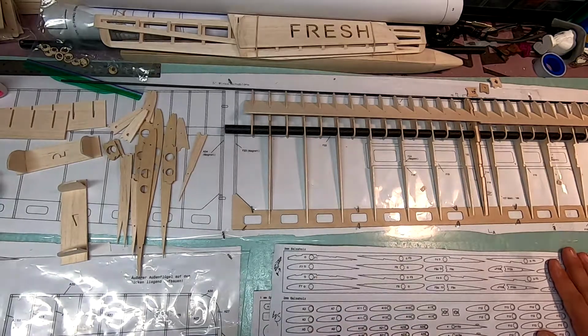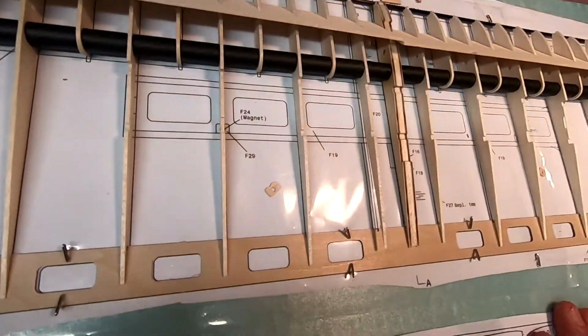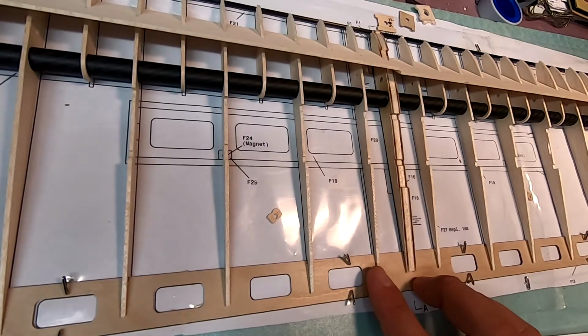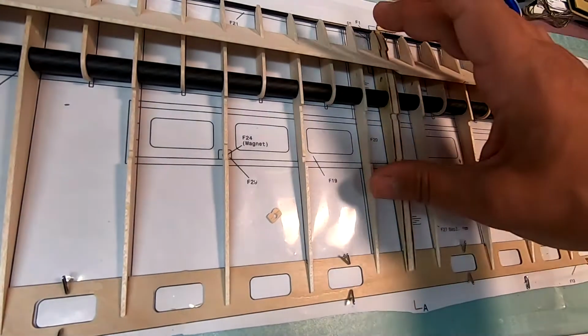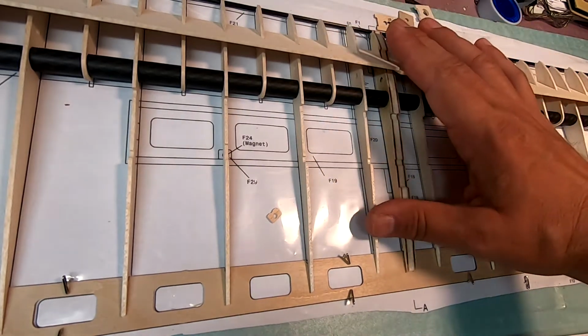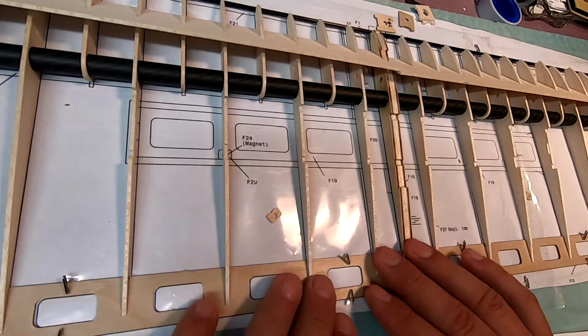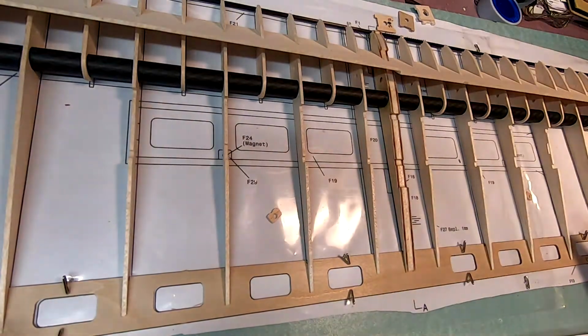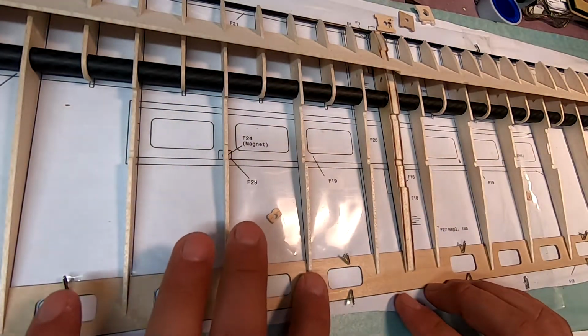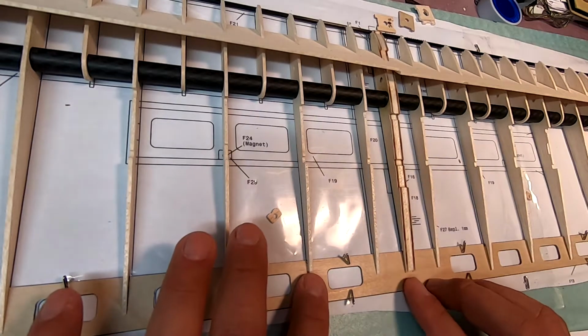I wanted to show you something. You see how I've got this tip up here, the trailing edge? If you push down the front, you're lifting the rear. So what I'm going to do is I'm going to anchor the big ribs down. I'm going to attach the ribs to the trailing edge first.